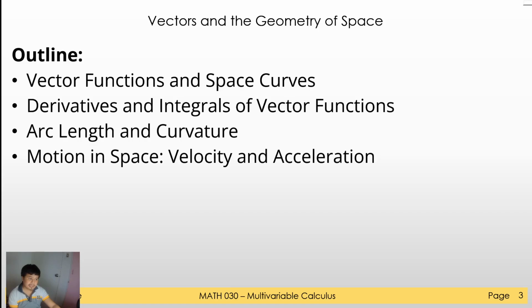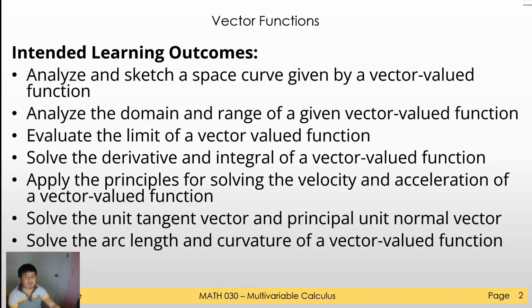of derivatives and integrals. So what are the intended learning outcomes for this specific topic? We have a lot of things to understand here. At the end of this lecture, you should be able to analyze and sketch a space curve given by a vector valued function, analyze the domain and range of a given vector valued function, evaluate the limit of a vector valued function, solve the derivative and the integral of a vector valued function, and apply the principles for solving the velocity and acceleration of a vector valued function. And then we want to solve the unit tangent vector, principal unit normal vector, the arc length, and the curvature.